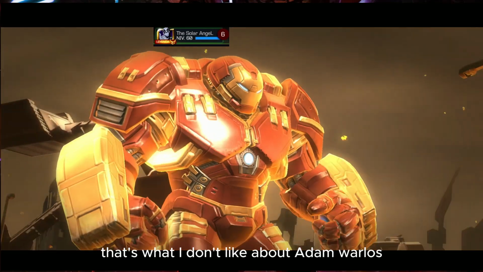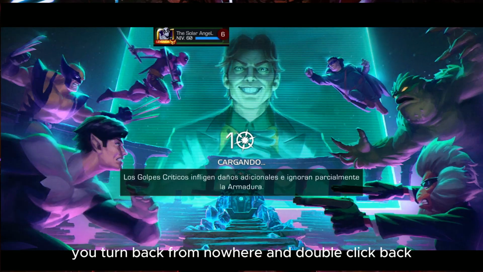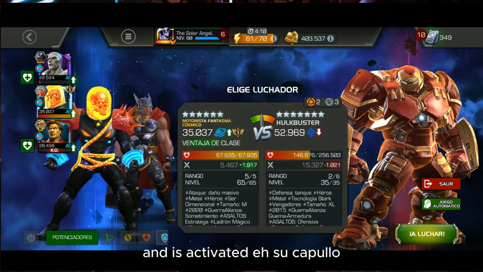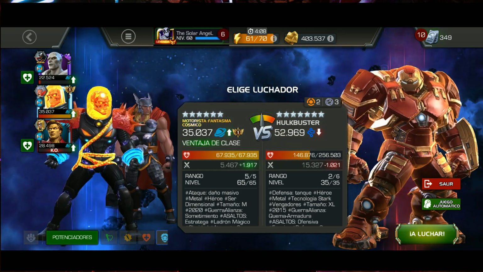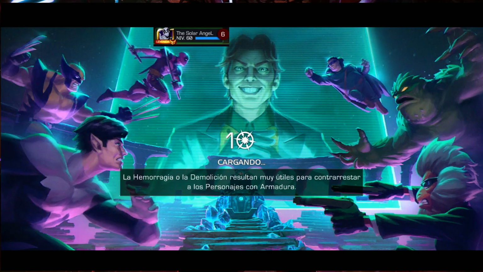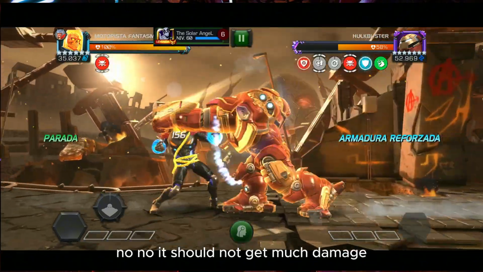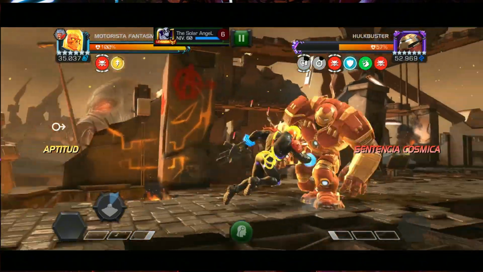That's what I don't like about Adam Warlock's. You turn back from nowhere and double-click back, and it is activated. And worst of all, it should not get much damage. So I really got into a real cocoon.